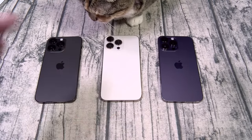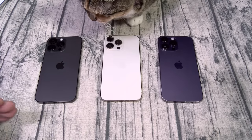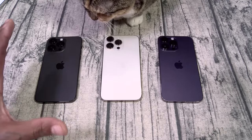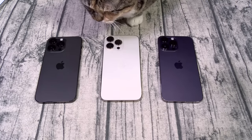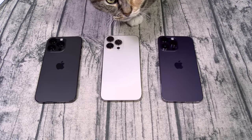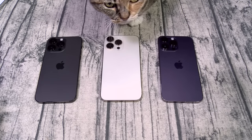Just because I complain about the prices doesn't mean I can't afford it. You know what I'm saying? Just because you complain about the price on something doesn't mean you can't afford it. It just means you don't like the price, but you got to pay to play. So again, live your life.